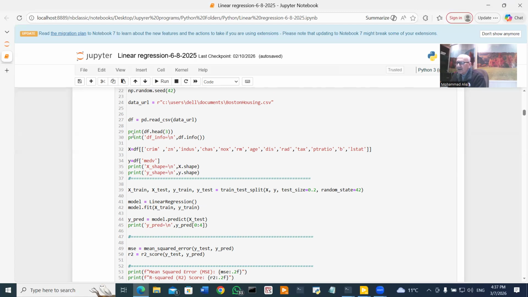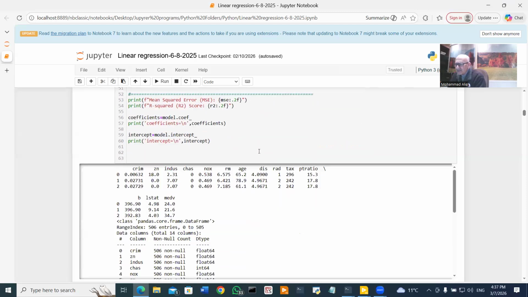To be sure, I am reading the data frame head. Only 3 rows are going to be shown because I don't want to occupy a big space here. So if I read it now, I go to DF head 3, here it is.